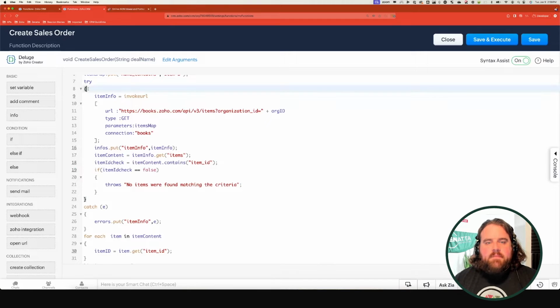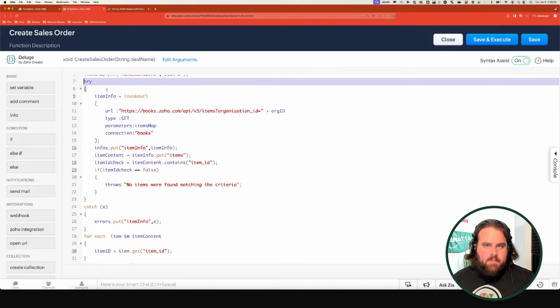A try catch is something that handles a runtime error. When I say a runtime error, I mean the kind of thing that when you try to run this function, you get a little red message on your console window saying that something went wrong. For example, trying to read something from an empty object, or getting an element of a list from a spot that is beyond the size of the list, or trying to divide by zero in mathematics. These kinds of runtime errors, if they happen inside of a try, then the code will stop running anything that's inside of that try and immediately jump down to the catch, where we have this little parameter here.